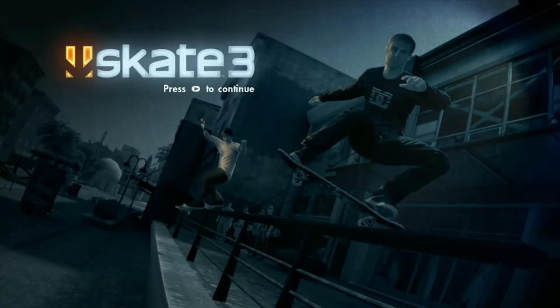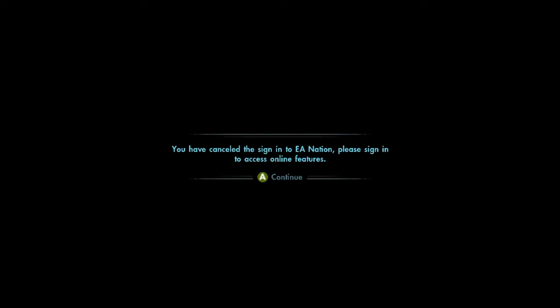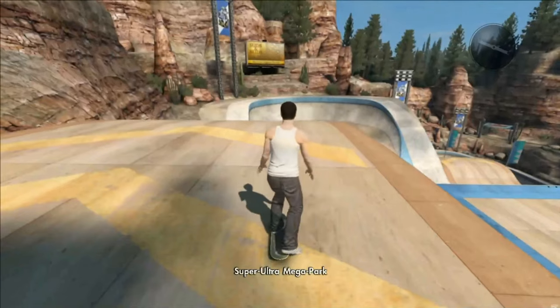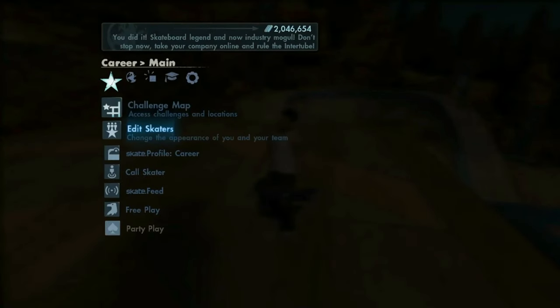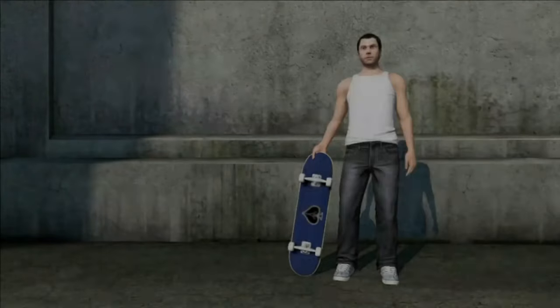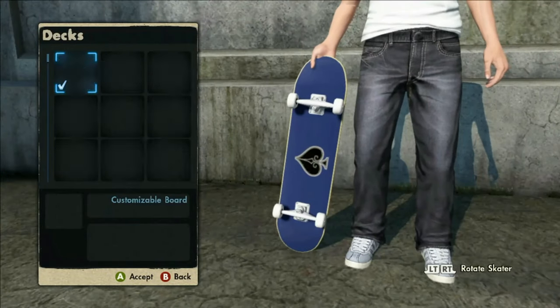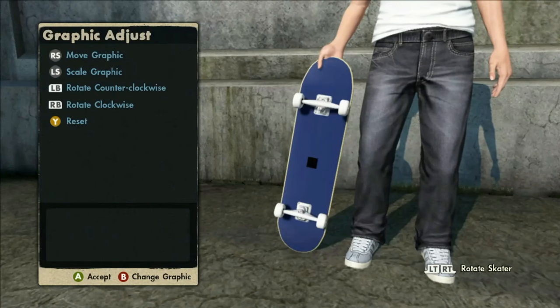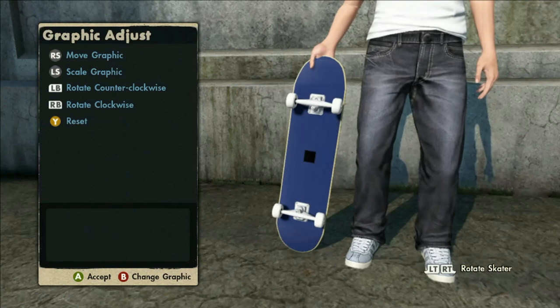Like before, press Start and A and select your USB storage. Make sure right here you do not connect to EA Nation, or else you will lose your black box and graphics — it's very important. Now remember, we went from basically having one skater and nothing, to having all five skaters. You can see on the top left there's a black box, and we do have graphics — one, two, three, four right here. We didn't have any before. I'll put the black box on the board to show you.